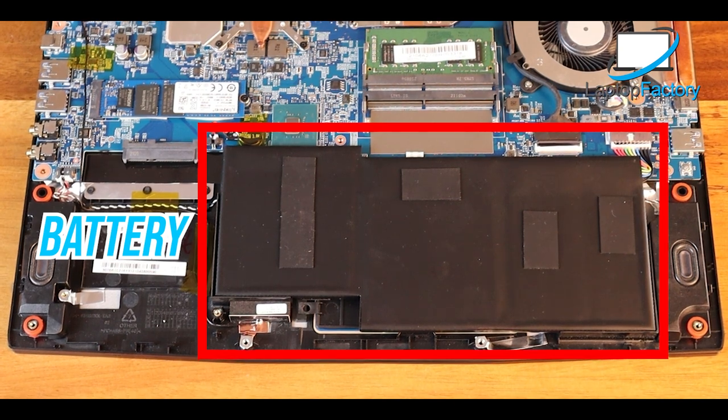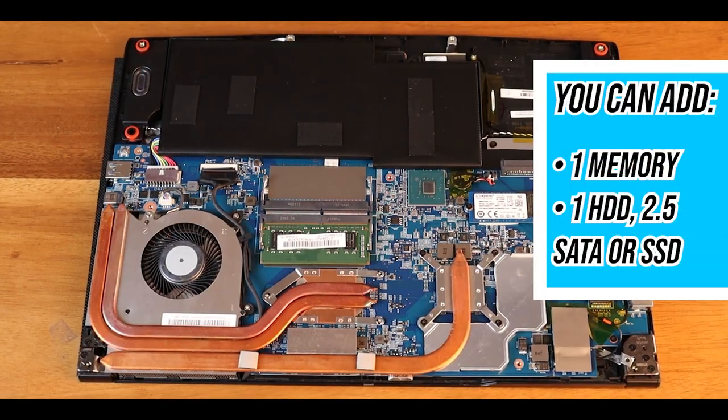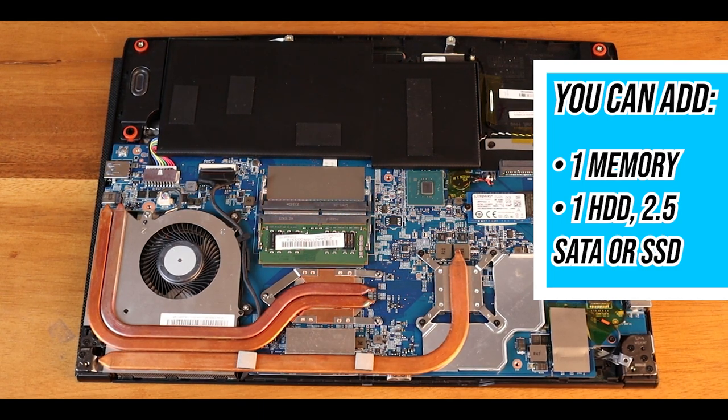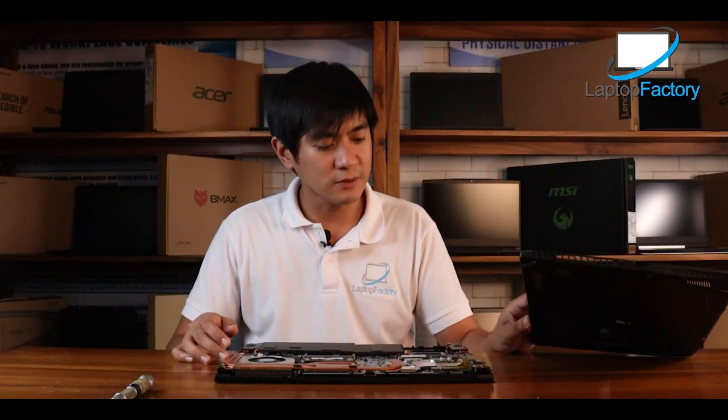Nothing more to add, so just to sum it up, you can add one memory and an HDD or an SSD on your 2.5 SATA. Tabi na natin to.